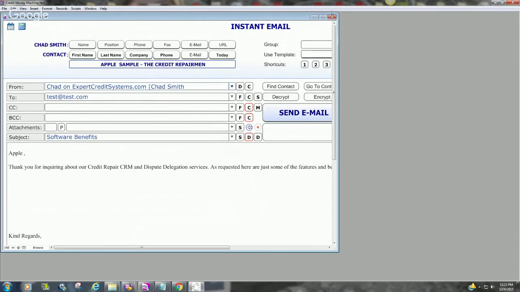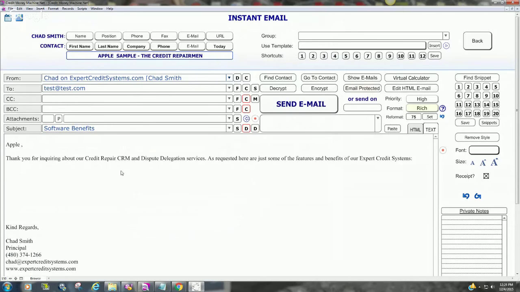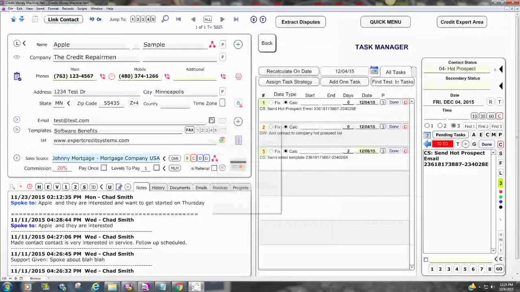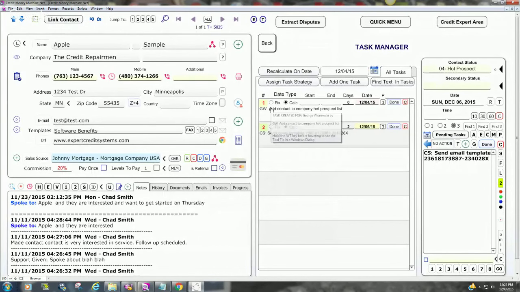instant, and now you'll see the email template has been created. It's got the contact record's email address, the title, everything. I just look at it and go, yep, that's the one I wanted to send, and I hit send, okay? So let's say we sent that. Once I send, it takes me right back to the record, so I mark it as done. This is a task for George. So George does his job, marks it as done, and 2 days later, this task pops up on my screen. Pops up or is in my list of tasks I'm supposed to perform.